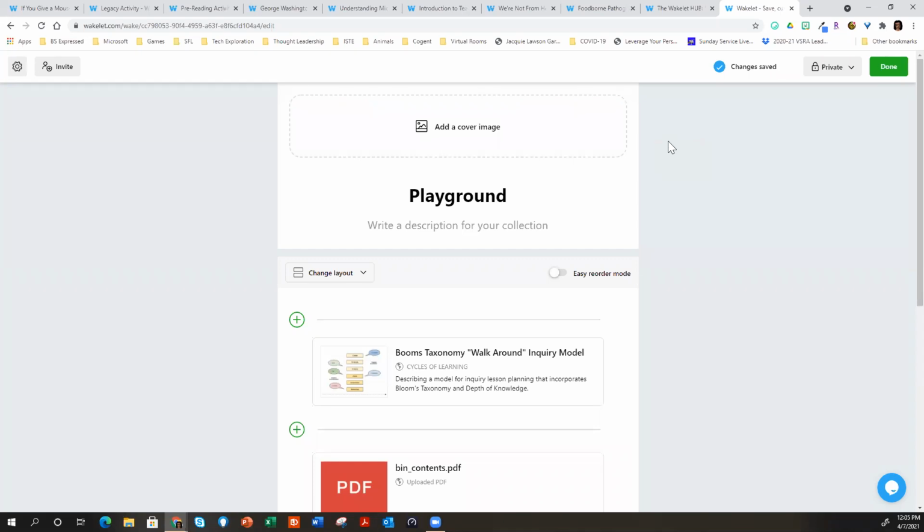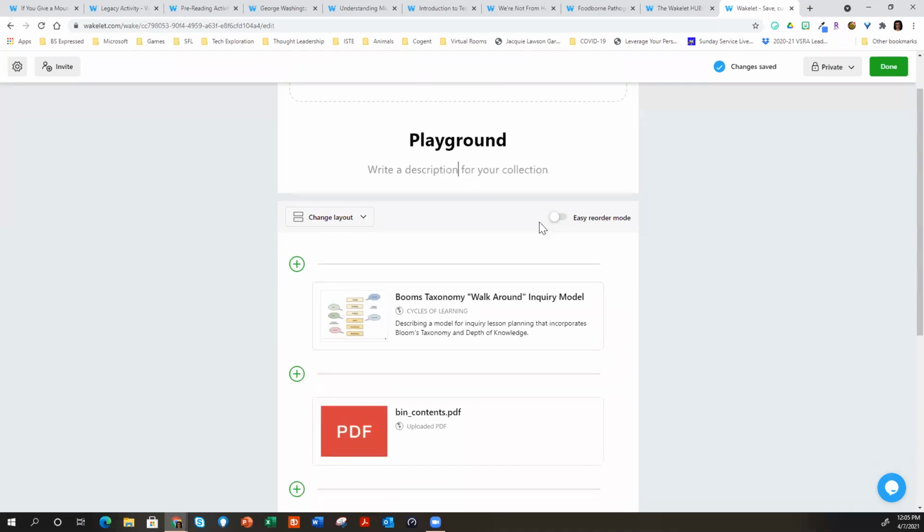Sometimes you just select an image that really creates the vibe of whatever it is you're trying to do. Then you give it a title. Right underneath, this is Ruth's playground, where we go out and just play around and destroy. And then if you want, you can write a description for your collection, but you don't have to.